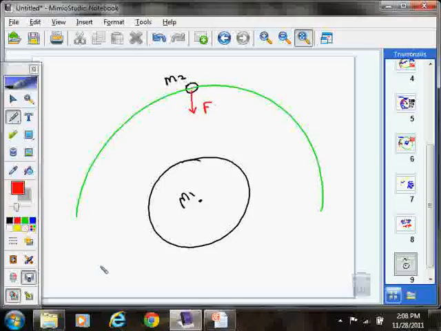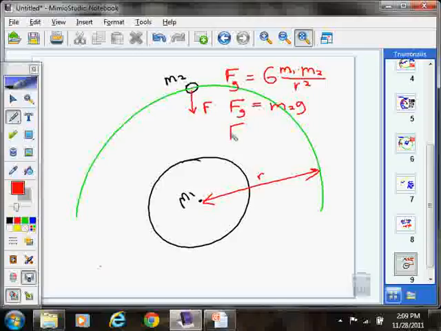Gentlemen, once again, I don't have that velocity formula memorized. I always just start off with this, and I remember the three expressions, because you have to know those three anyway, for describing that inward force acting on M2. I know that that force right there is Fg, which is big G M1 times M2 all over R squared, where R goes from there to there. I know it's also Fg equals M2 g. And I also know it's Fc equals M2 V squared over R.